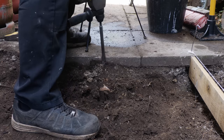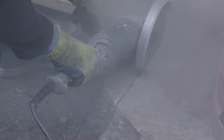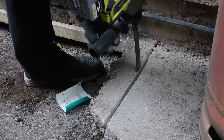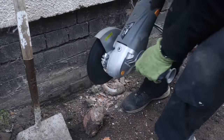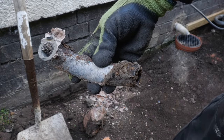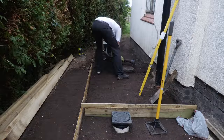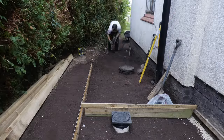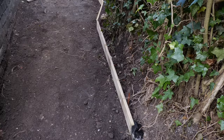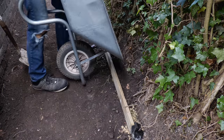Other tidying-up jobs included using my SDS drill in rotary mode to chisel away concrete below the path, and a grinder to trim the edge of the concrete path and remove a redundant iron pipe that was sticking into the path — what this pipe was doing is anyone's guess. With these jobs done and half the gravel boards in place I was making decent progress. More digging and the remainder of the path complete with slope was more or less done, including a tricky section around a hedge root that couldn't be cut away.